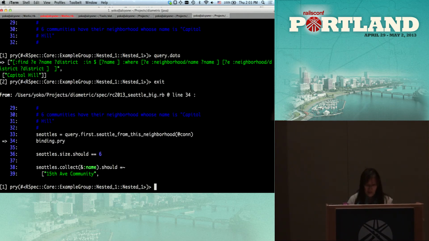Okay. Then this is a method. What I am doing here is I'm looking at neighborhood. Neighborhood is a child of the shadow class. So from the child class, I'm looking at the shadow class. This is navigating up. So from the child class, I'm looking at what parent classes have the same name as their neighborhood name. This is very easy on Datomic.